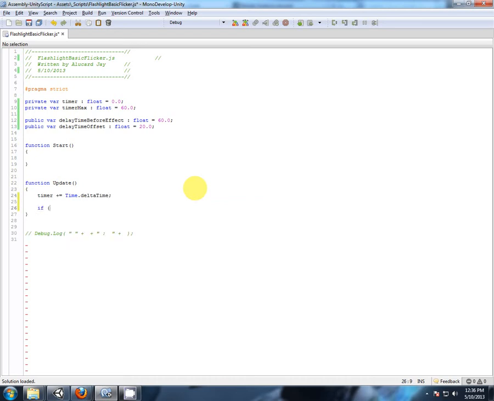Then we check if that timer is greater than a maximum timer value. Okay, so in the start, let's calculate a timer max.